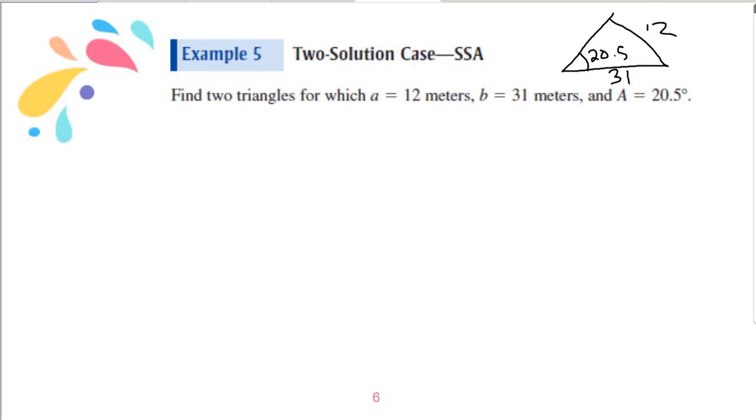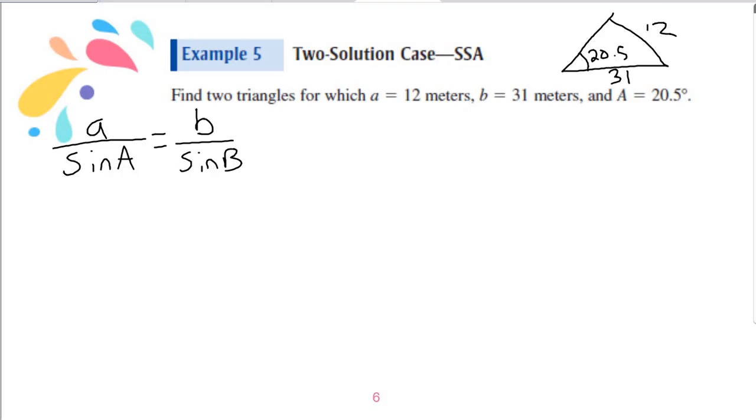I already have big A. Has to be big B, right? So notice that little a and big A are going to be what's given. Little b is also given. So we're going to start by solving for big B again.